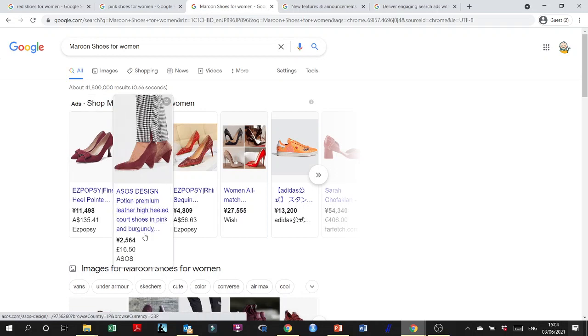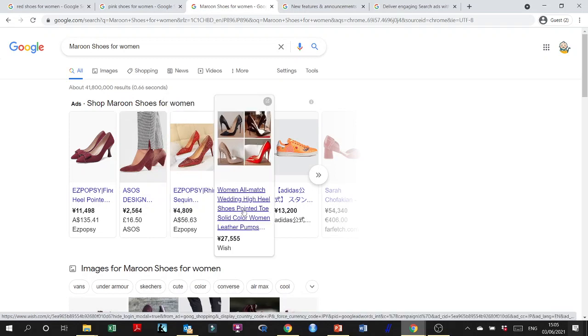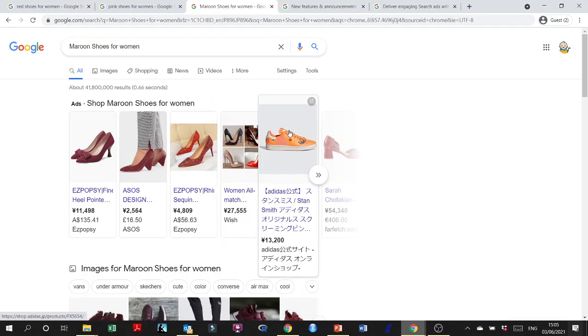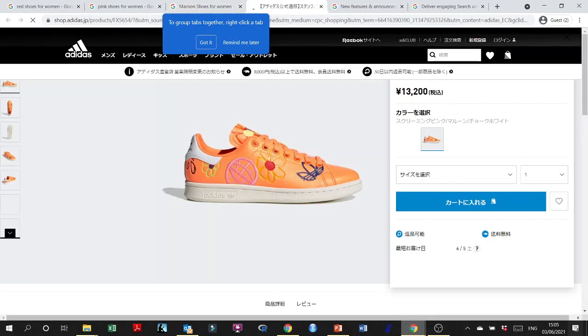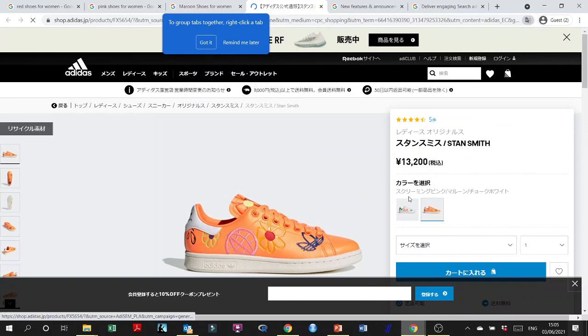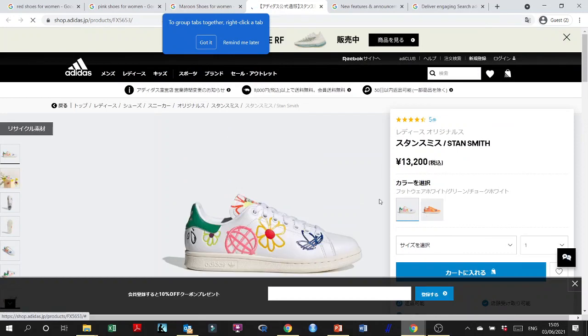Okay, so it is in between these two colors. I can see that. You see here's red, solid color. Doesn't even say red here, but it seems to be available in red. This one has nothing to do with red. As you can see, it's orange. But maybe, let's take a look. Maybe it's available in red. No, it's not. It's not even available in maroon.